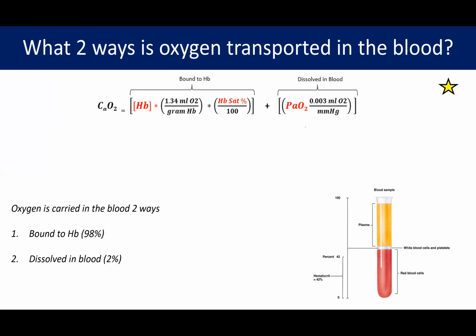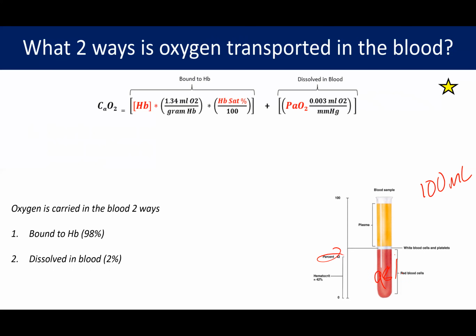So let's say we take a 100 milliliter sample of blood. We draw it out just like at the doctor's office, and then we put it in a centrifuge to separate out the different parts. About 42% of your blood, 42 to 45, 46, somewhere around there, is going to be red blood cells, and the main feature of the red blood cells is hemoglobin. The hemoglobin carries a lot of the oxygen. So 98% of our oxygen is going to be in the red blood cells and bound to hemoglobin.